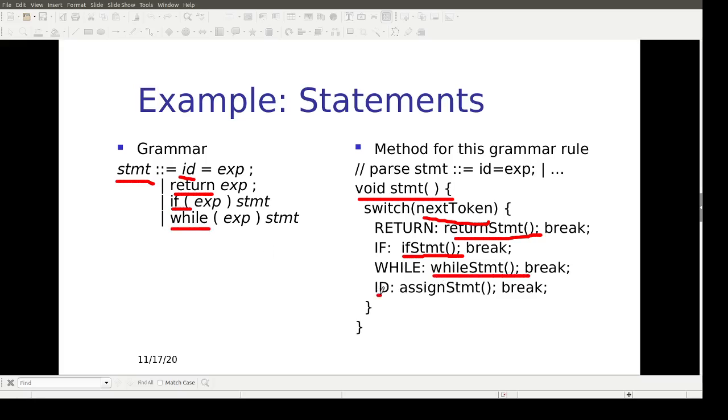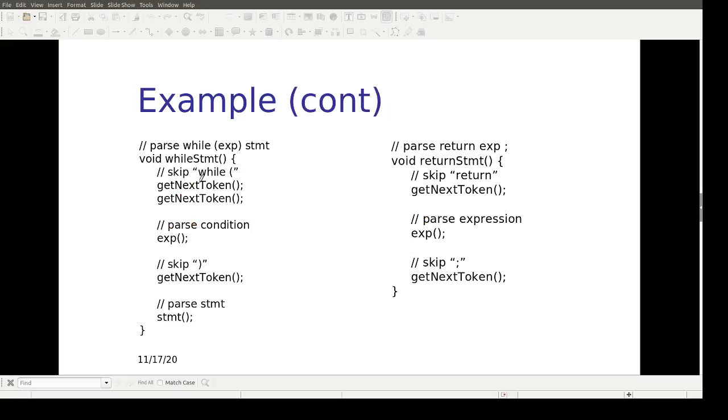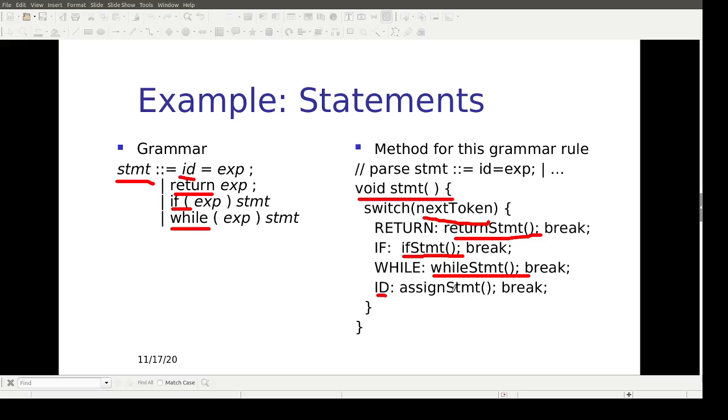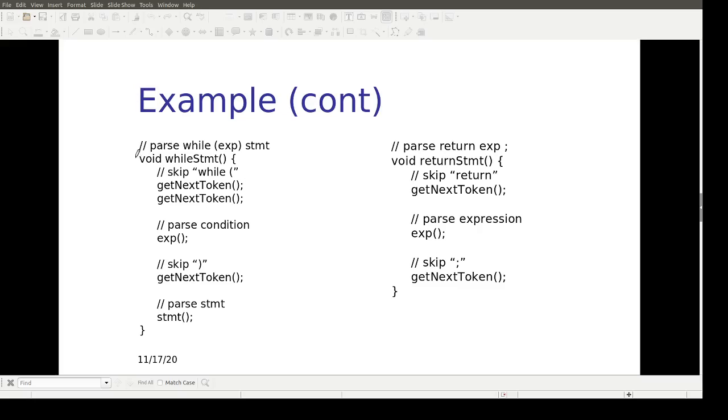And if it is ID, it will call the assignment statement function. Very simple. Accordingly you define the return statement, while statement and the other functions as well. In this way you write a recursive descent parser.